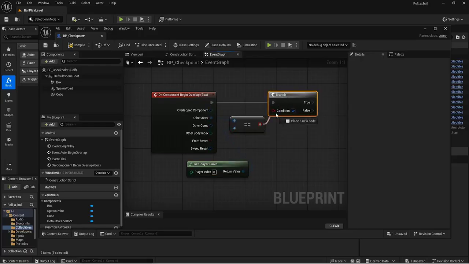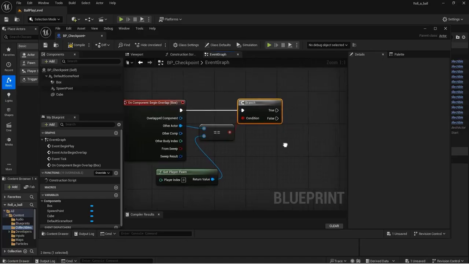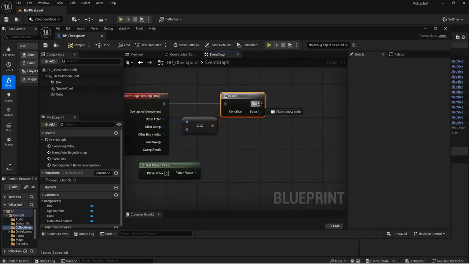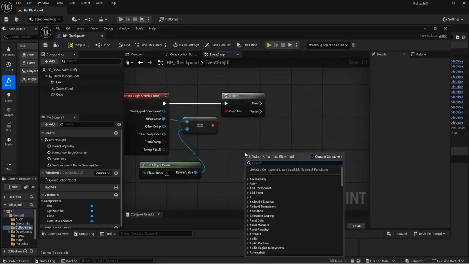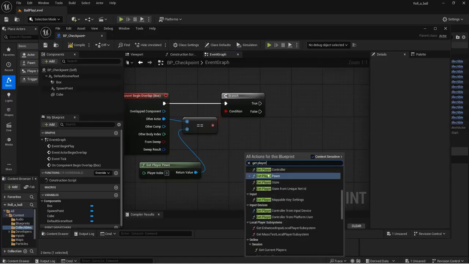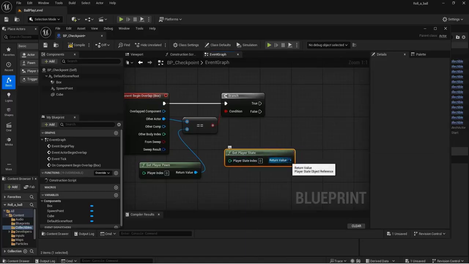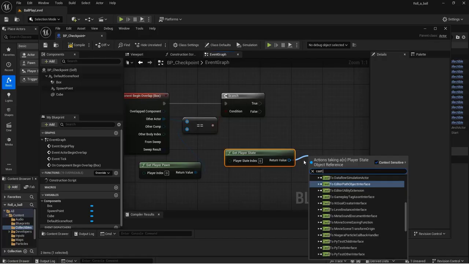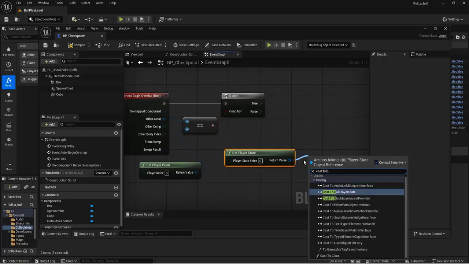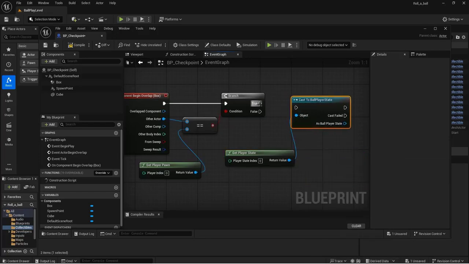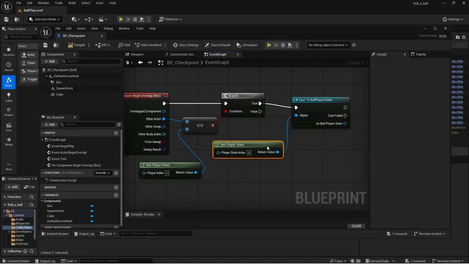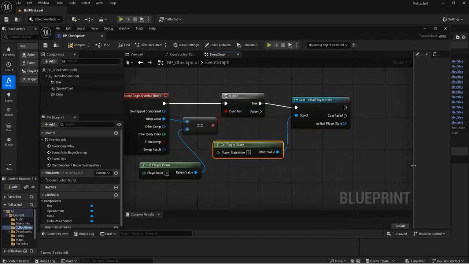So our condition is, did the player pawn overlap this trigger box area? And if yes, we want to get information from the player state. So get player state, cast to our ball player state, so if that's true, then we want to get our spawn point information.